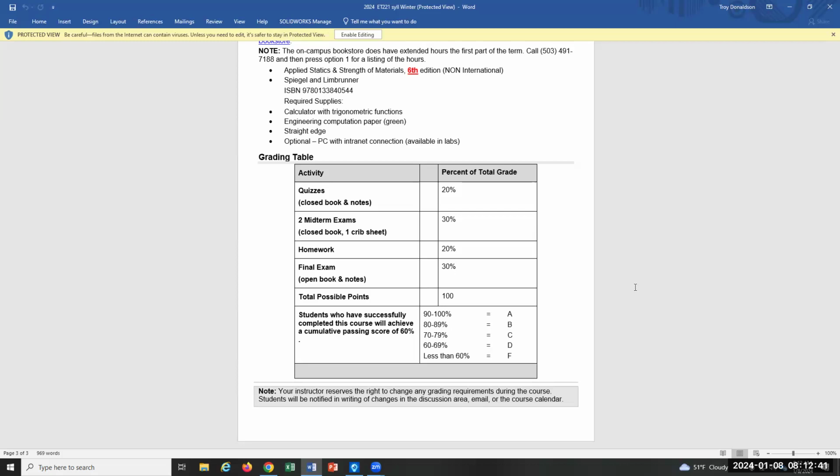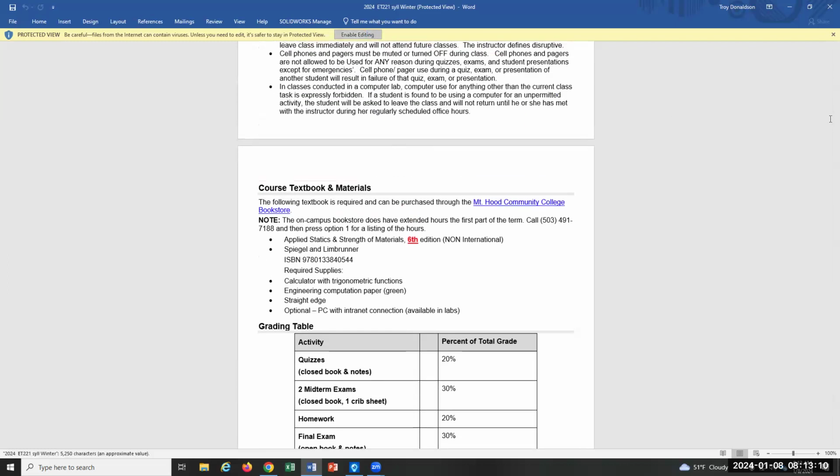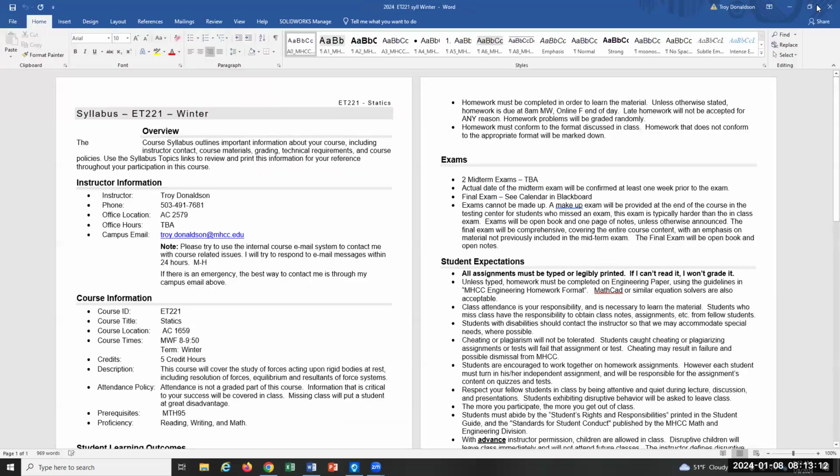But quizzes are important. They're 20%. So if you've done the homework during the week, like this week will be 2 homework sets before the quiz, and you're comfortable with them, you'll be fine on the quiz. So it's when you get that homework set that you're not comfortable with, like, oh, that didn't go so well, I just couldn't do it. And then you don't get that problem solved by Friday. That'll show up on the quiz. And then you'll be in that same boat. So don't do that.